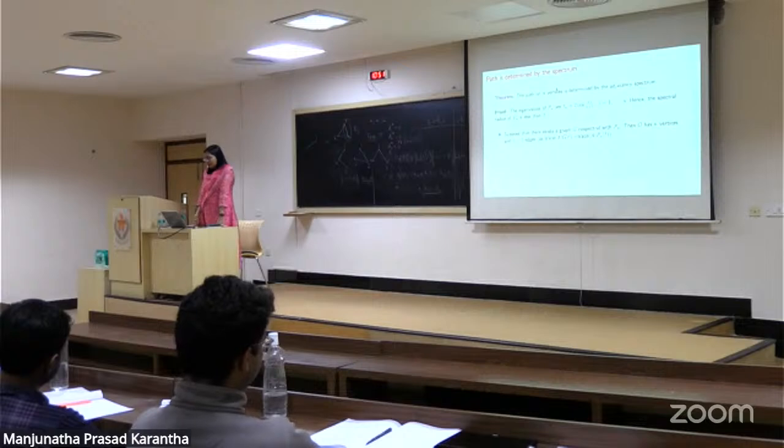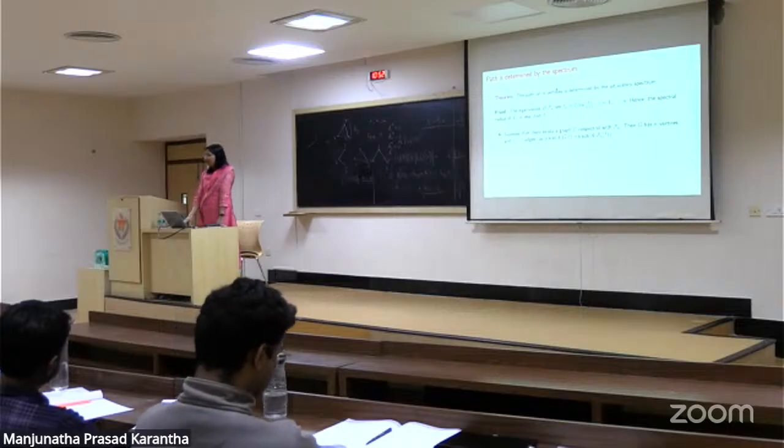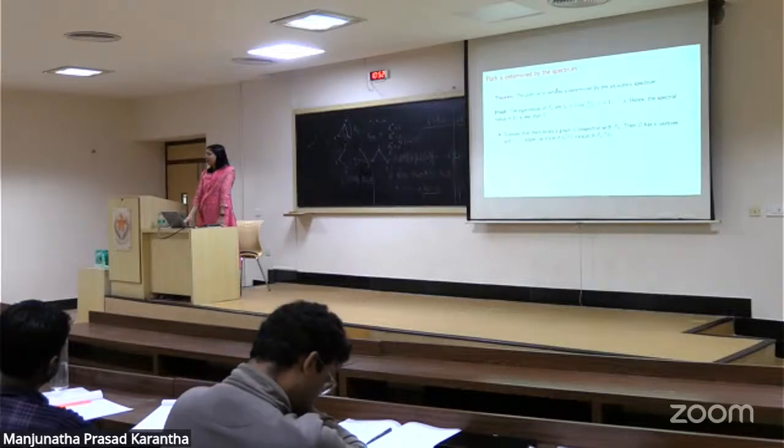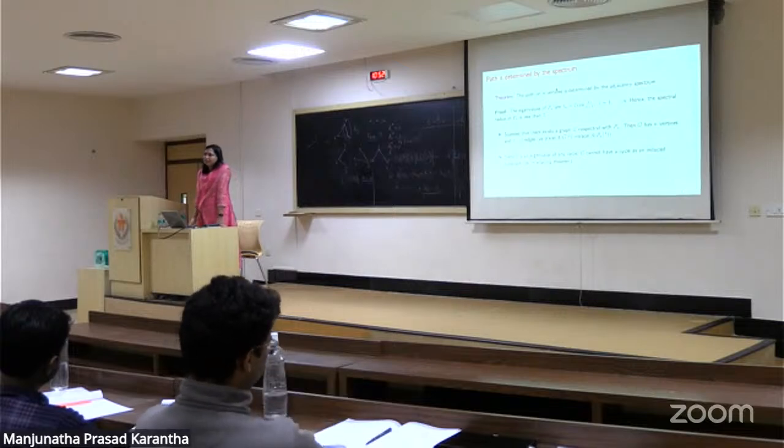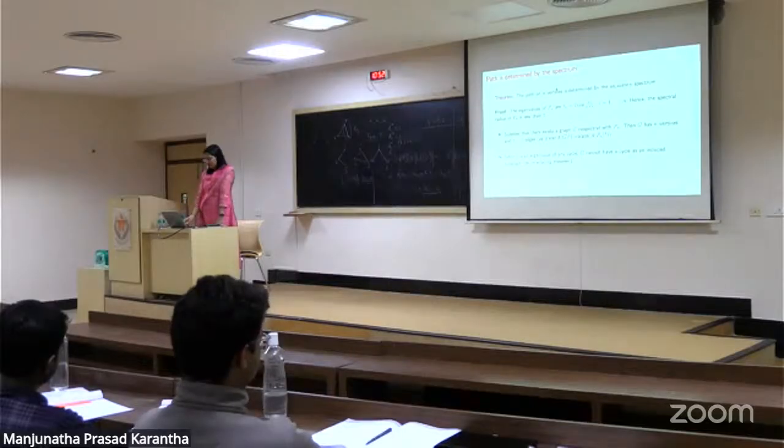Okay. But then the graph may be disconnected. If the graph is connected, I can say that n-1 is the number of edges. But it may be disconnected. So we look for whether there is a cycle. If there is a cycle in the graph, then your spectral radius will be 2. But the spectral radius should be less than 2. So there is no cycle in the graph. And then your graph is a forest. Because n vertices, n-1 edges, and no cycle, it will make it connected. So it's a tree.